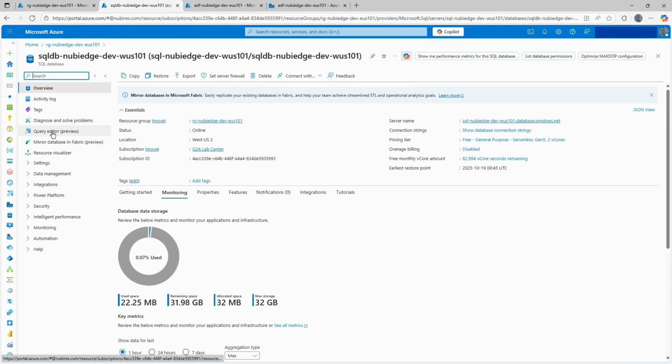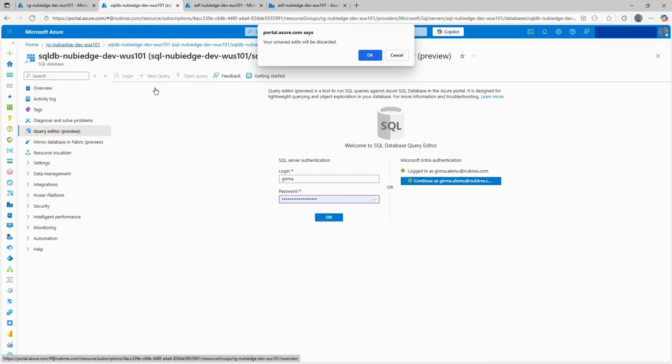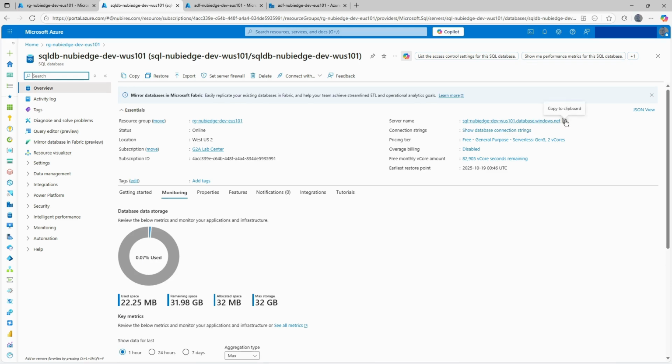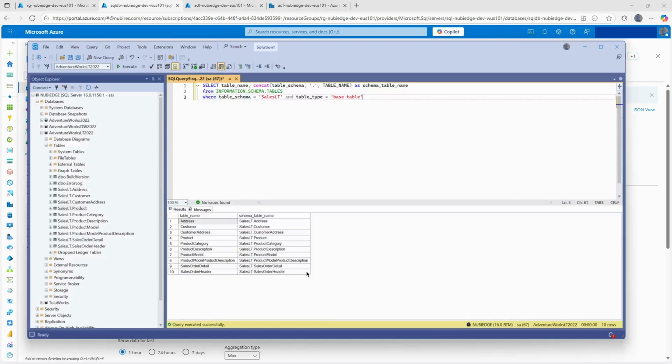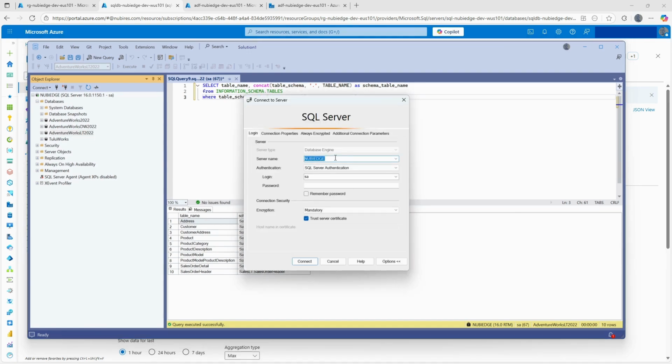We can use the query editor here and update our table, but I can also show you how you can get connected to SSMS and do the DML or DDL operations for the Azure SQL database. So copy the server name and then go to SSMS, and here basically that is our on-premises server. But I can bring the Azure SQL server here as well.